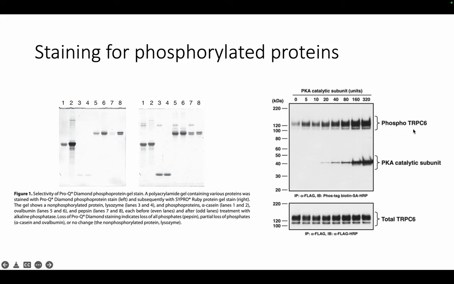So here they're looking at some protein called TRPC6, and they're adding protein kinase A. Right? Protein kinase A is a kinase, which means it's going to phosphorylate this protein. So as we increase the PKA concentration, the amount of phosphorylated protein is also increasing. Right? And because we're running this control, we can see that the total amount of the protein is the same. It's just that the phosphorylation is increasing. Okay. So this is how we can look at specific modifications made to our proteins through staining protocols.